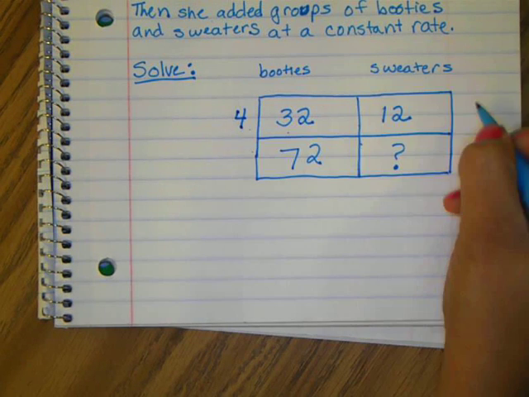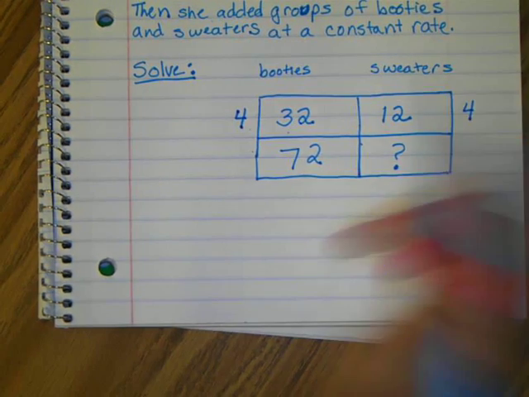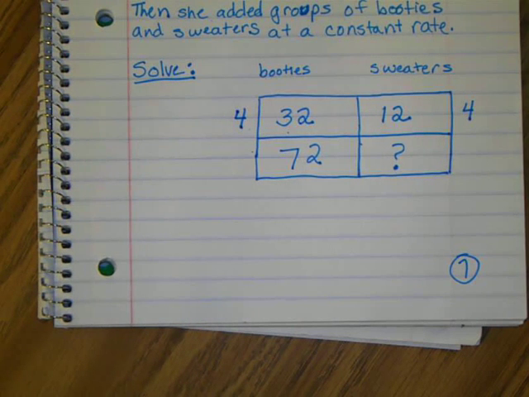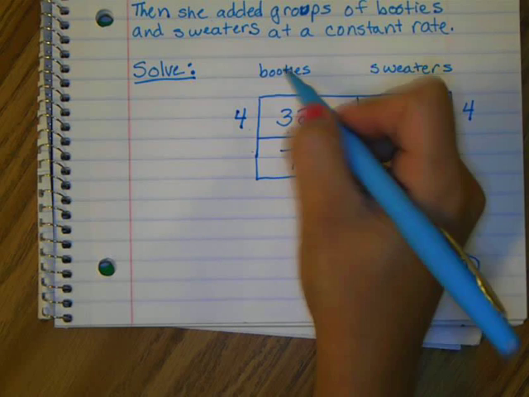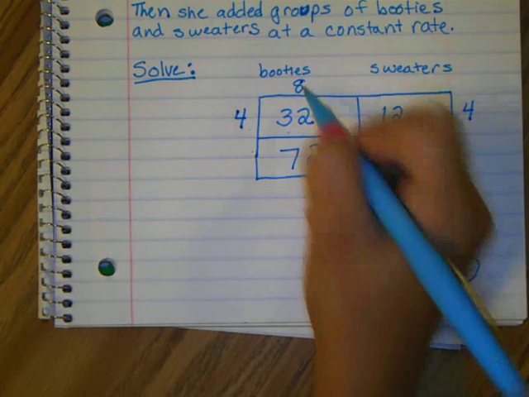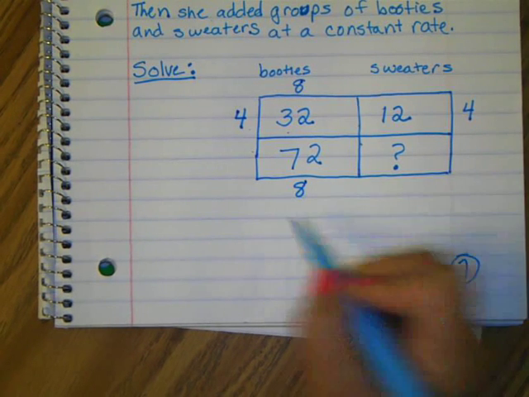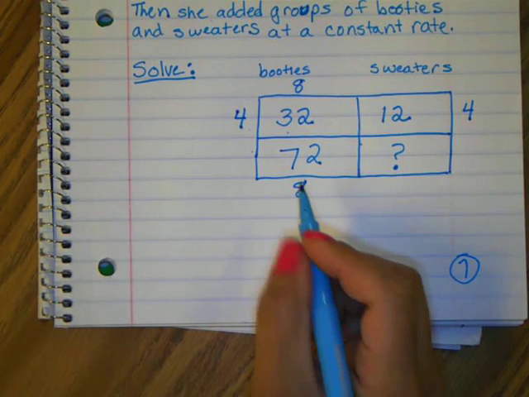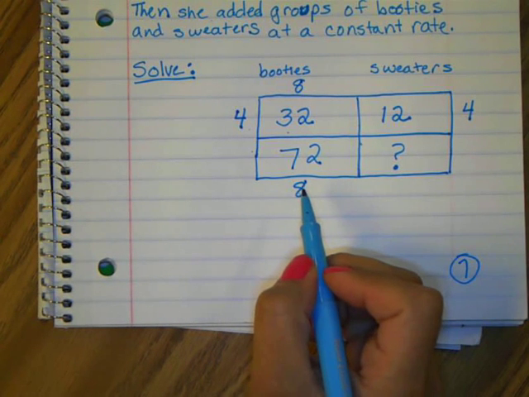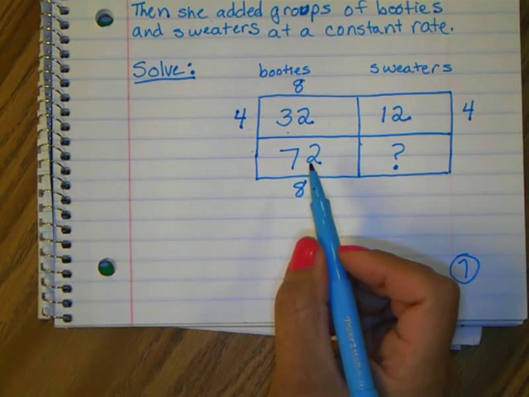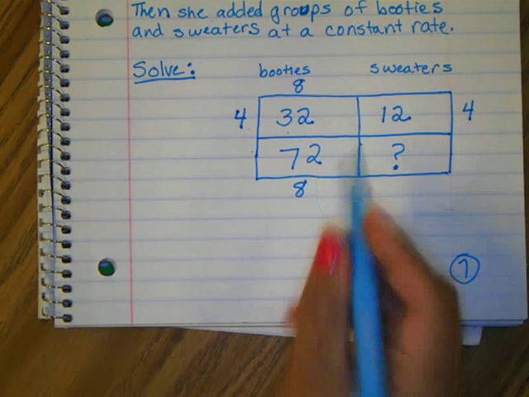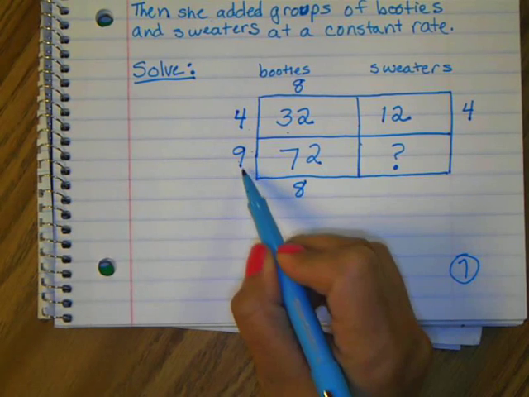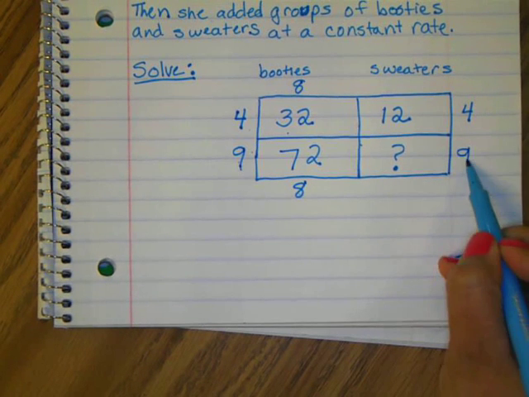4. You are correct. If I put a 4 here, I bring it straight across. Then I ask myself, 4 goes into 32 how many times? 8. Jackson? 8. If I put an 8 up here, I put an 8 down here. 8 goes into 72 how many times, Murdoch? Now I'm hearing people whisper the answer. It's 9. We got to practice those math facts. 9's over here. We bring it straight across.